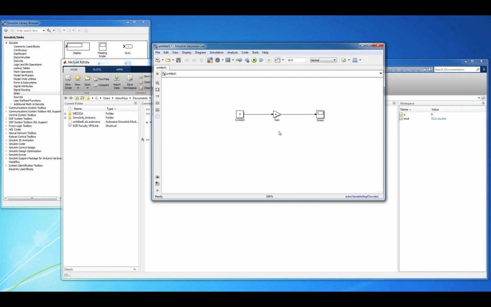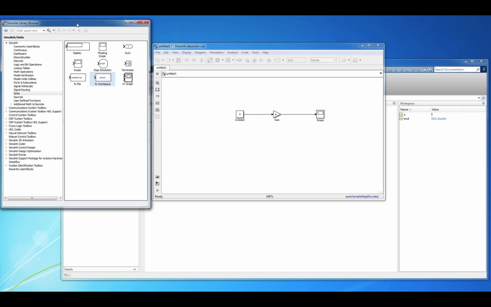Up until now, we have only been viewing the simulation results from within Simulink via the scope block. However, viewing the data is much like seeing the result of a computation in the MATLAB command window. In other words, once you close the scope, the data is gone. In typical engineering applications, it is desired to save the simulation data and analyze it at a later time.